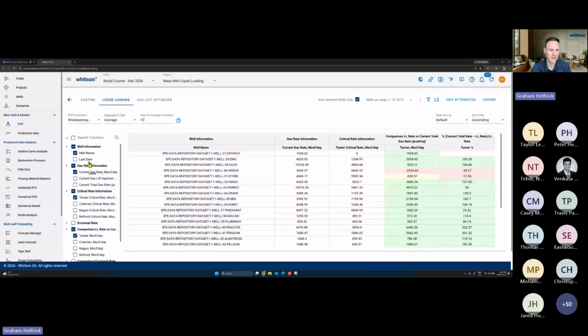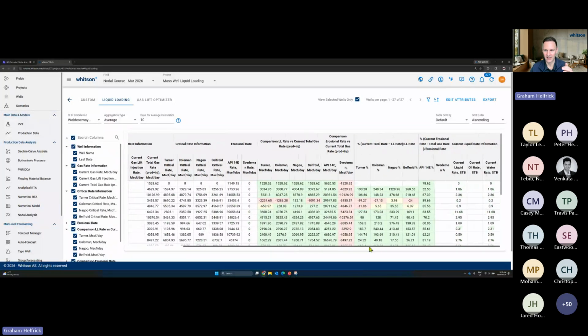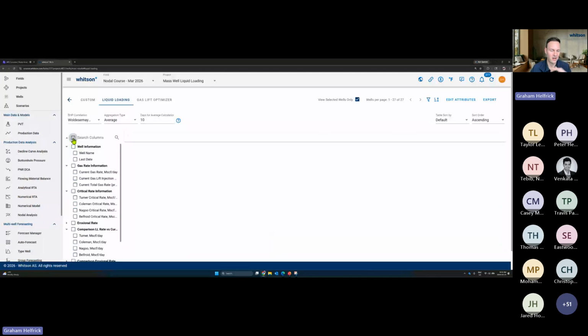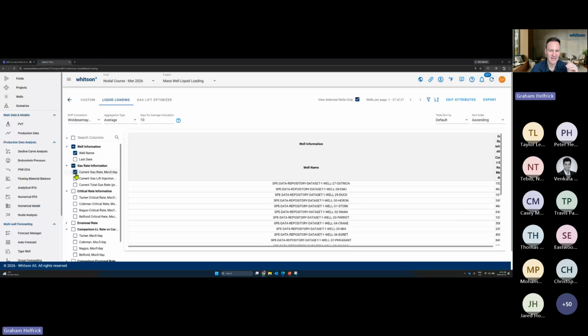So what I want us to do is, on top of the columns, right now, this is probably what yours looks like. It's just like a mess, right? So I want you guys to uncheck all the columns. So you're starting with a blank slate like that. We're going to turn on well name. We're going to turn on current gas rate.